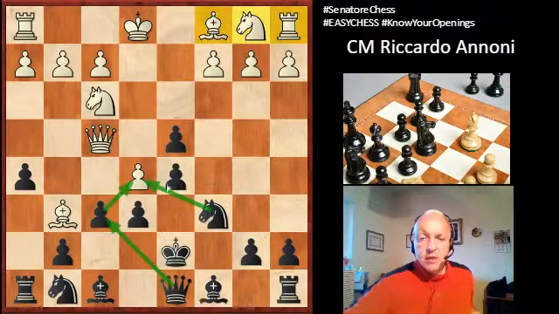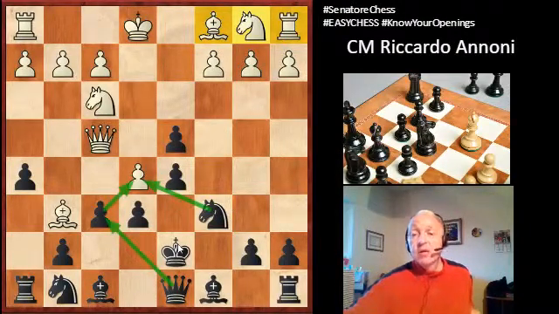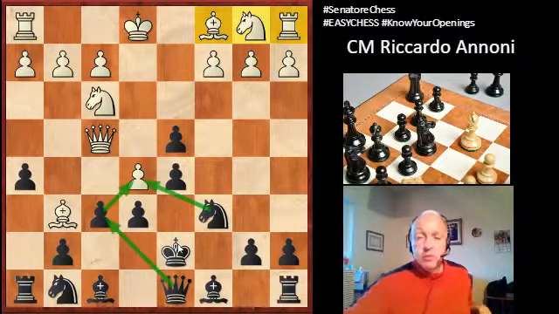So now what do you do? Because now I threaten simply to go pawn takes e5, exchange the knight, and then I go queen f6, and I have great central presence. I have the two bishops. I have no problem whatsoever with the king. And also this position is very good, believe me, very good for black.